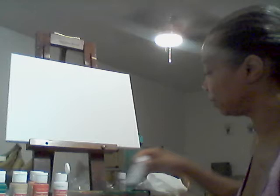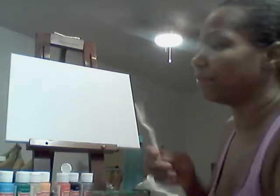We got our supplies, we got a paper plate or palette. The paints, I got a paint set. I don't know what colors I'm gonna use yet. We're gonna see what the Holy Spirit has, but we got gray, black, red, orange, purple, white, brown, a tan. We're gonna use that for the sand, green for the palm trees, sky blue, and then a bright blue and a yellow. And we have a palette knife.